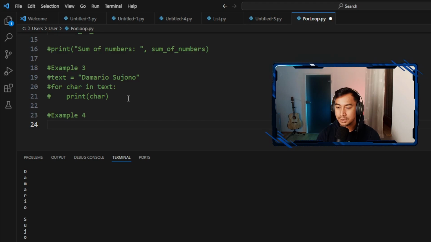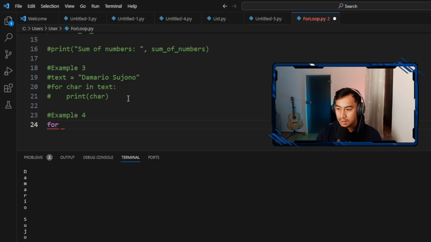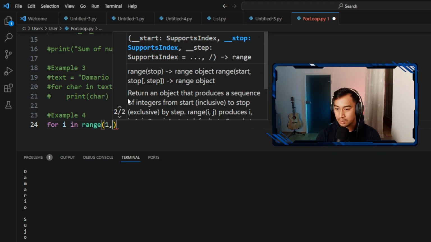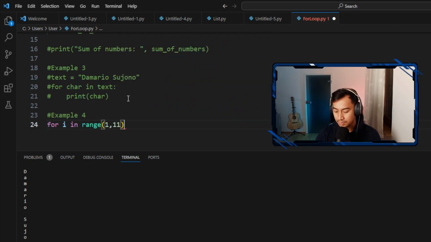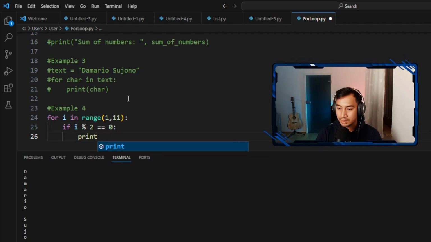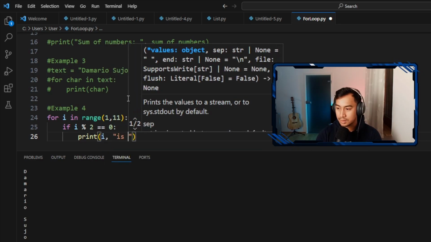Okay, then let's say for i in range 11, if i modulo 2 is equal to 0, print i is even.